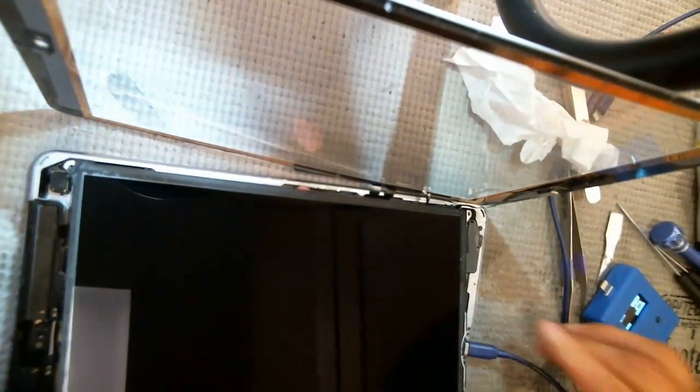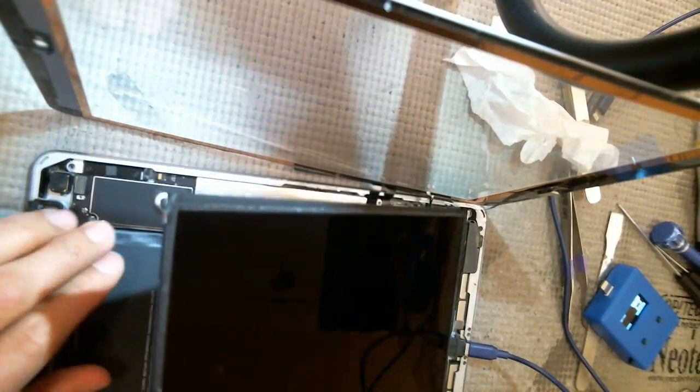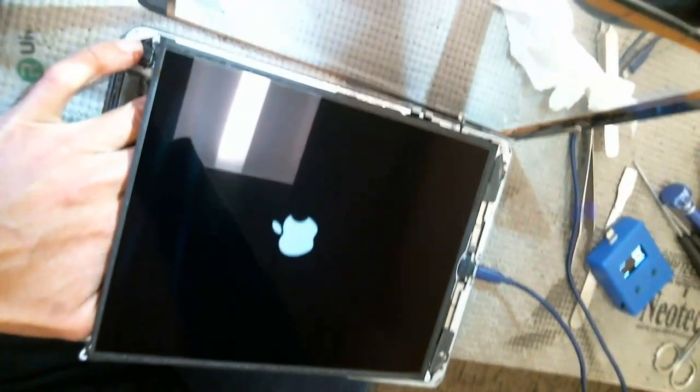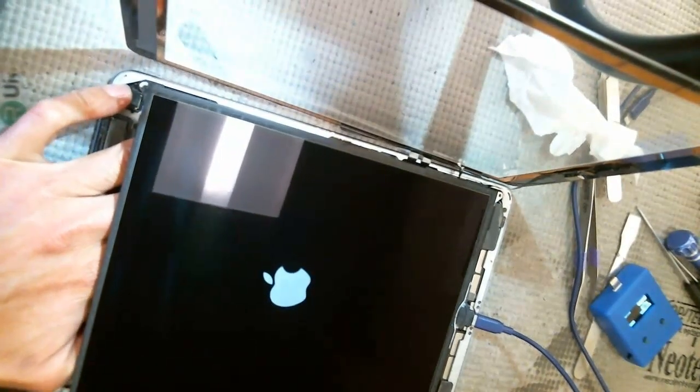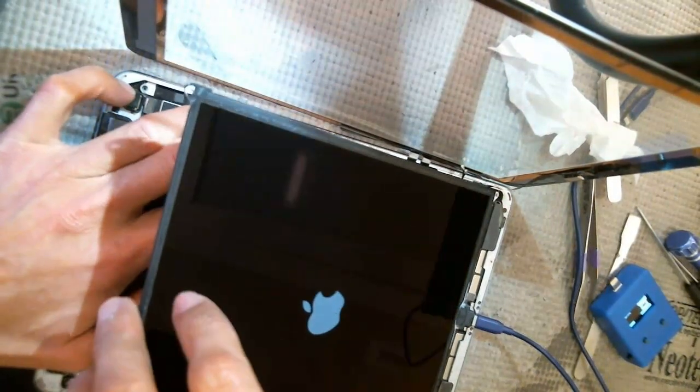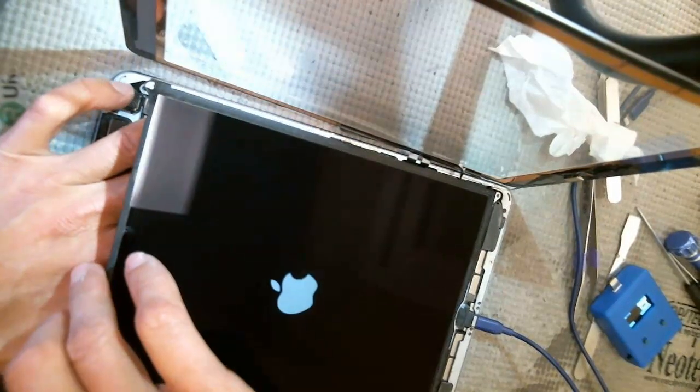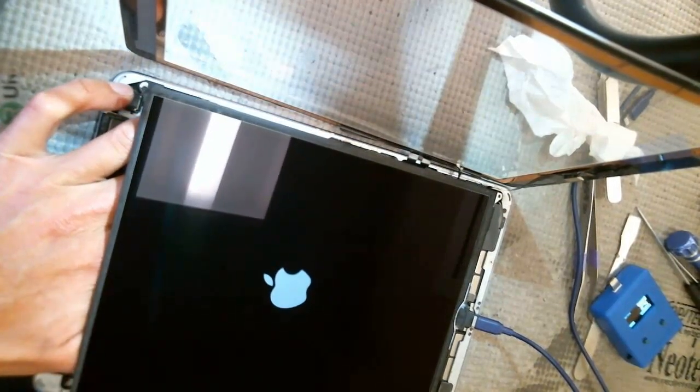Oh, without doing much work. So I just need to make sure the battery is not isolated anymore. Okay. Alright, so it's booting up. And right now, it's at, let's see, 0.7 amps. 0.9 amps. 1 amp. 2 amps. Looks like it's kind of going.